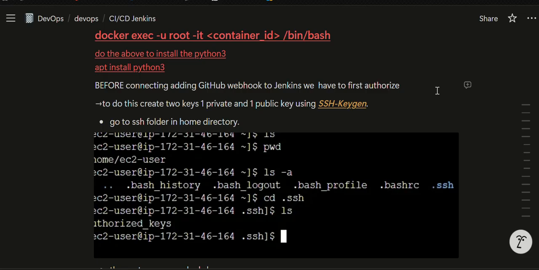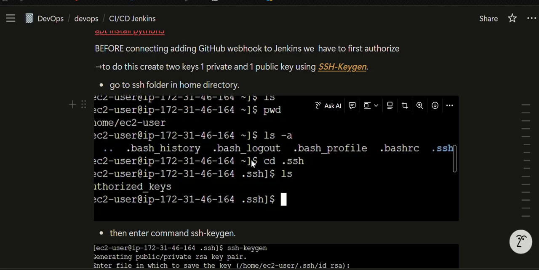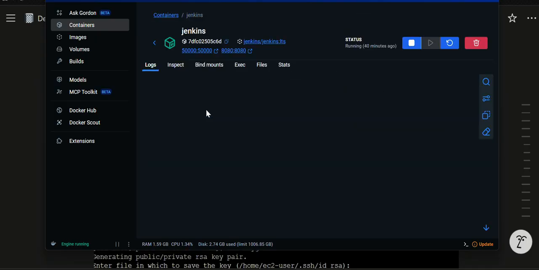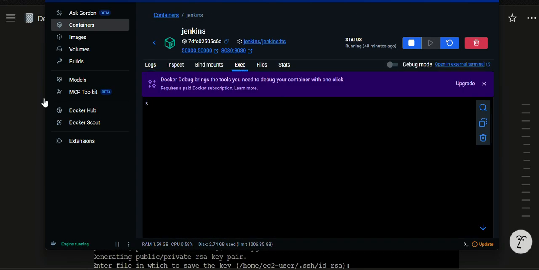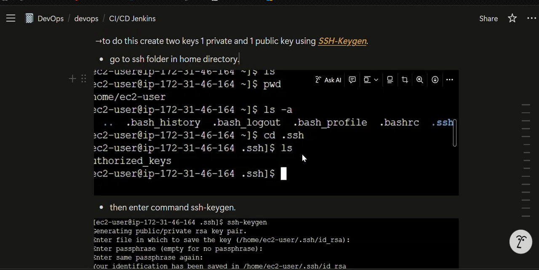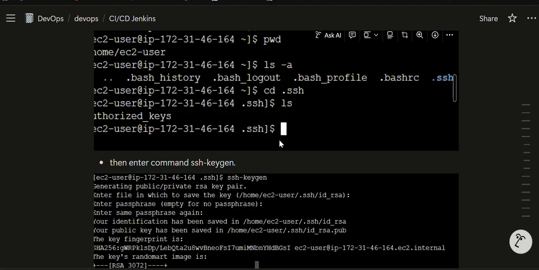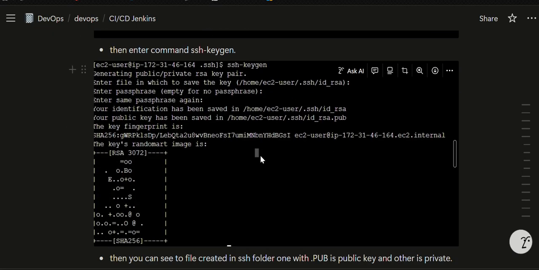These are the steps you can see. First you need to connect our Jenkins with GitHub. So first we go inside the Docker environment, then go to Docker, and in execute you can run these commands. ssh-keygen creates one public key and one private key. When you connect from your local machine to a remote server or machine, we use this to authenticate our services. It will create a private and public key.